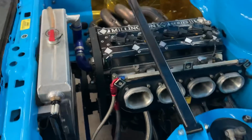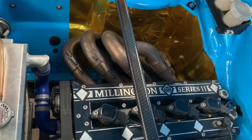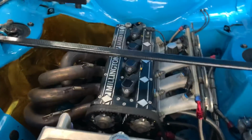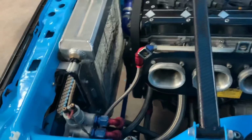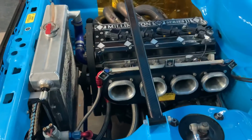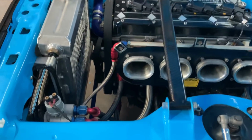Under bonnet heat is an issue with any engine. These, especially with that 421 exhaust manifold, for some reason create an awful amount of under bonnet heat, which obviously causes all kinds of issues. My bonnet has a good big vent to get the heat out, which is a big help. But I've been running this radiator now for a season or two, and that's also a good thing, so I never have any heating issues at all. Generally, we're sitting at 85, 86, 87 degrees through a stage, even with good weather and long stages, it's not a problem.